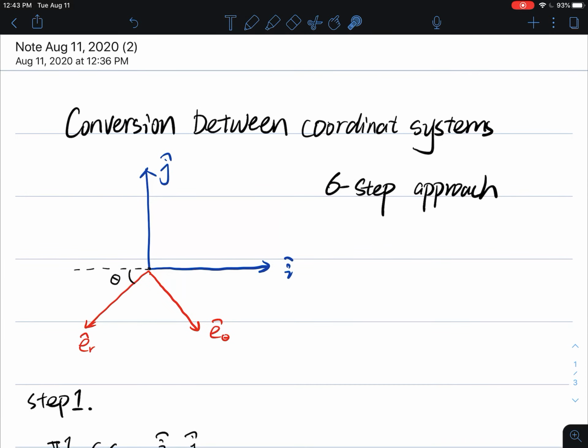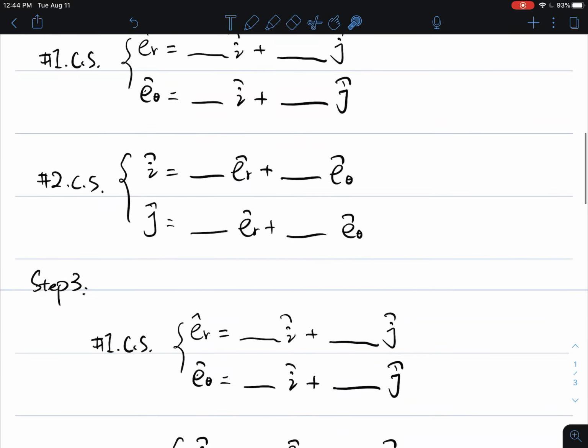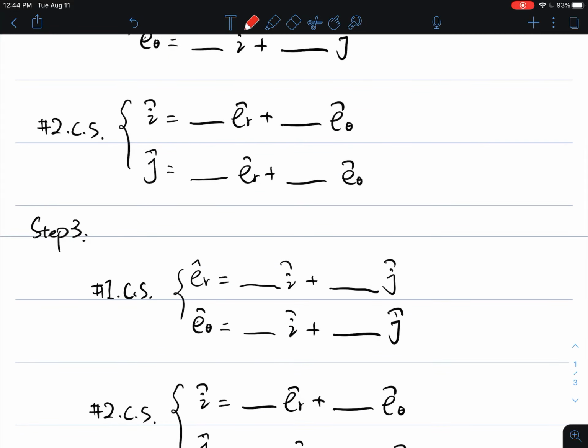Okay, if we come back here, look at e_r. e_r is pointing in this direction, so we can see the i component of e_r is in the negative direction, right? That's because we define i pointing right as positive, and j pointing up as positive. And so we know e_r should have a negative i component. How about the j component? You can imagine that the j component of e_r should also be negative. Therefore, we know e_r should have negative components for both i and j.